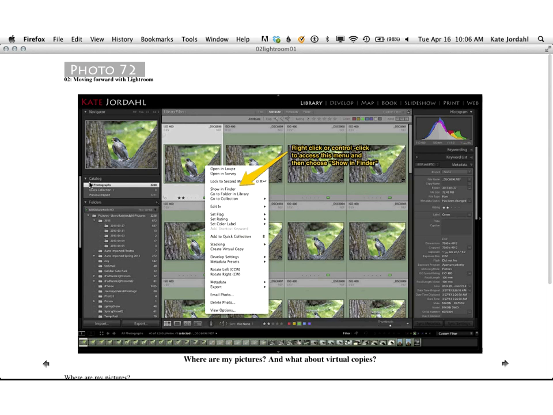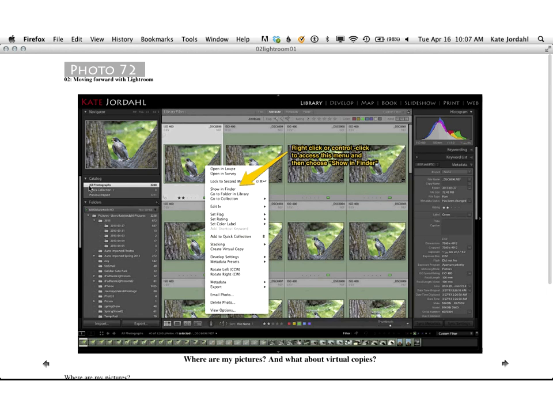Because when you have an image in Lightroom, you want to know, where is this picture really? What I'm seeing is a preview. It is not the real picture. I've had people who have taken the class and said, I brought all my pictures into Lightroom and deleted them off my hard drive. And I'm like, no, don't do that. Because your pictures are your pictures. All Lightroom is, is a reference to your pictures. It's like a card in a card catalog, in the old days, in the library. I can still use that reference for at least another week, right?